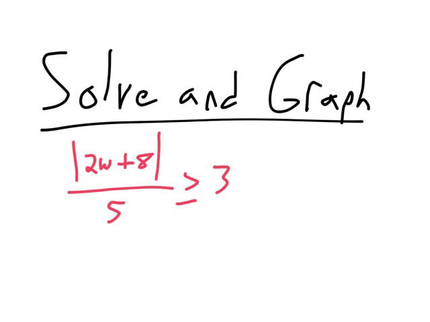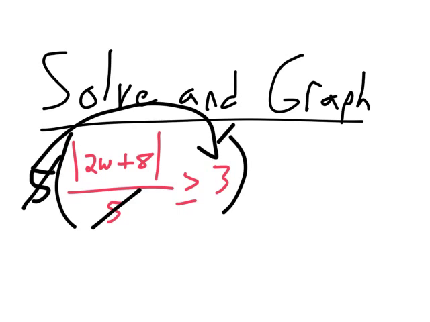To solve absolute value inequalities, whenever there's an absolute value inside an inequality, or an equation by the way, your first goal should be to get the absolute value symbol by itself. Right now it isn't because it's being divided by 5. So to get it by itself, I'm going to undo that by multiplying everything by 5, because 5 times something over 5 makes it perfectly cancel out.